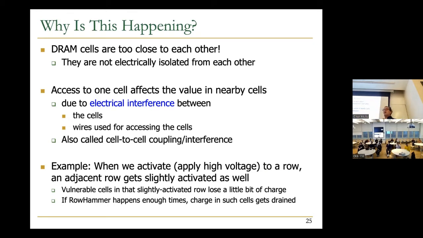So one way of solving this problem is clearly refreshing memory much more frequently. I'm going to talk about that, but that's a very bad idea. Why? Because we were trying to get rid of these refreshes, right? To fix the energy and performance overhead of those refreshes. So clearly there's a tension between these two scaling issues in DRAM, RowHammer and refresh. You can trade off one for the other, but I don't think we would like that trade-off.